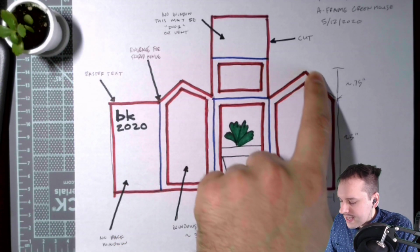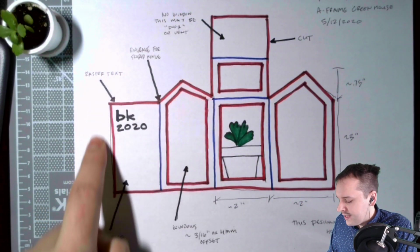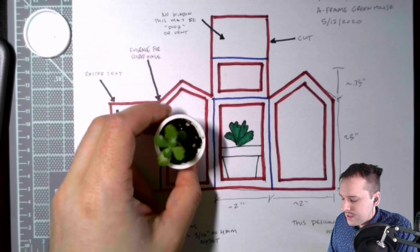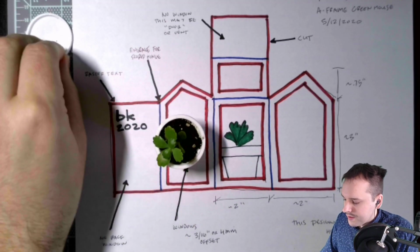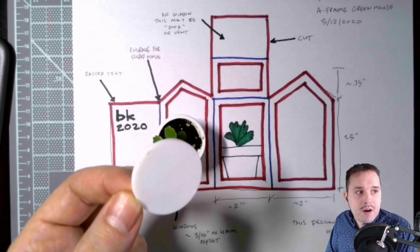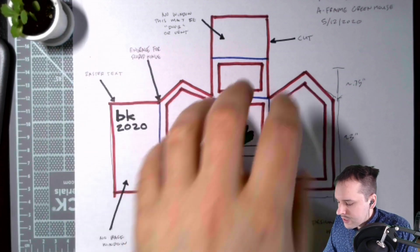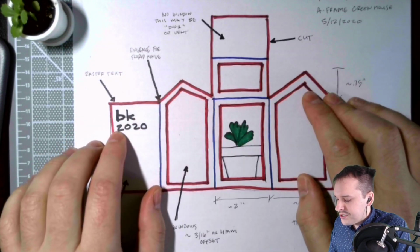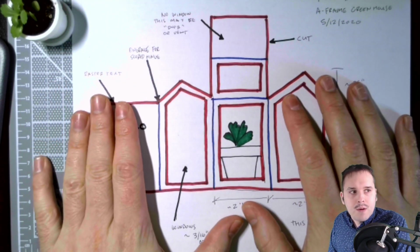My basic concept for a greenhouse is an A-frame house that I can put my little planter, my little flower pot, into with its drip plate. It may be a little bit hard to see because I have white on white right there. With regards to a sketch, you're thinking about what sort of greenhouse shape you want, but you're deconstructing it so you can see every surface at once.